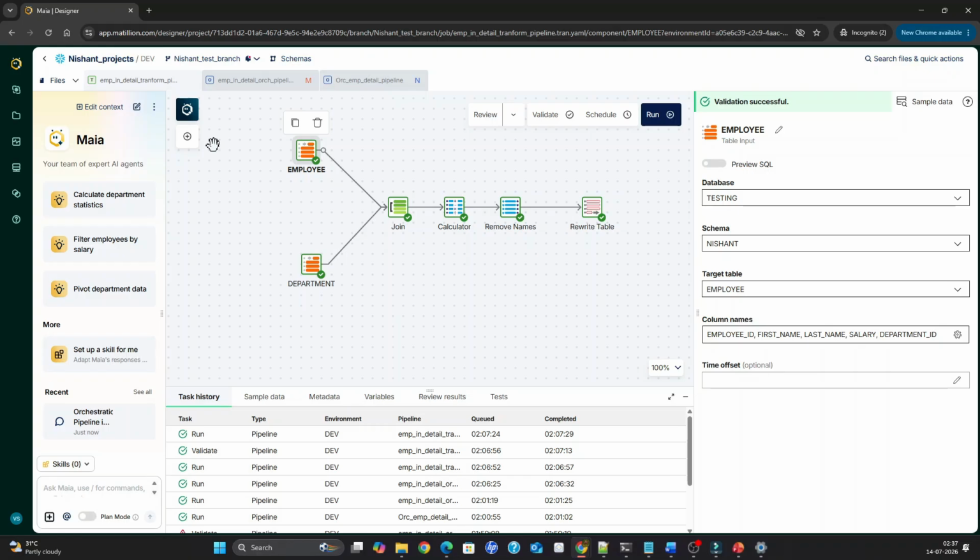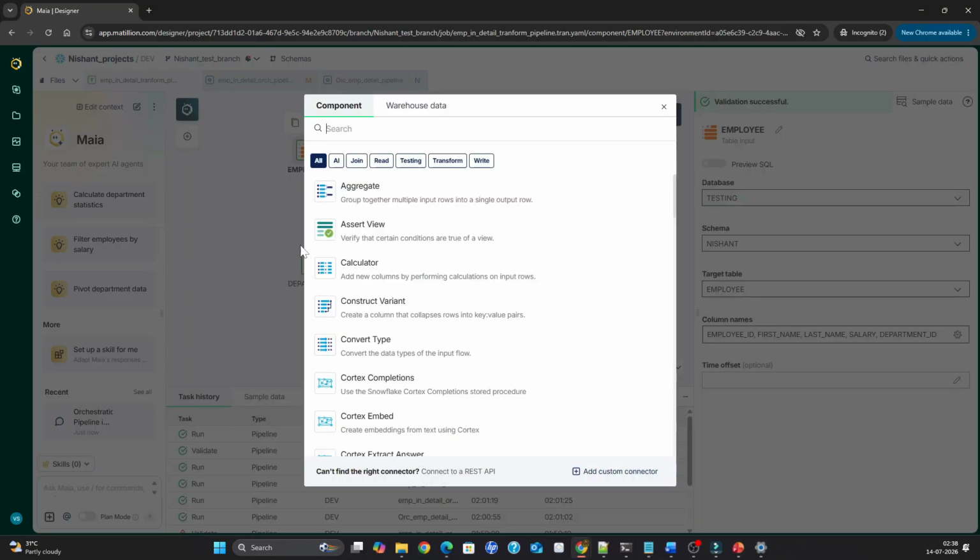I have configured it to a database named testing, and for my schema I have taken my name schema. So this is the first table input component that I have created. This is basically my transformation pipeline.